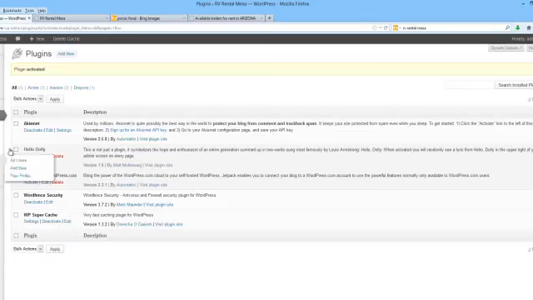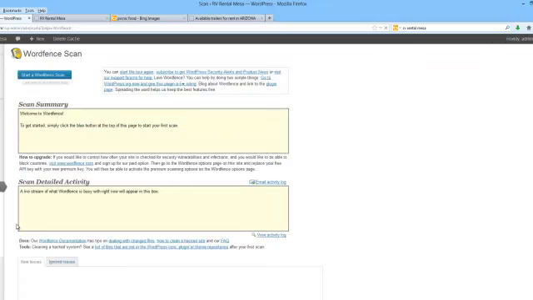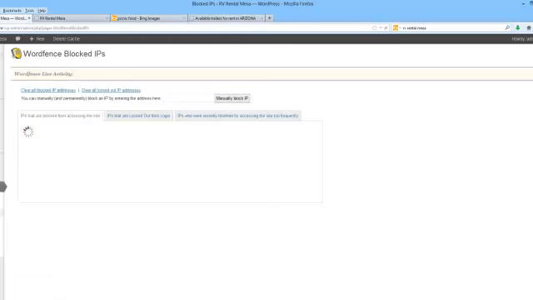Okay, so that's basically it. It is installed. You can go through, you could scan your site, you can set up your summaries, scan details. You can block IP addresses. If a specific IP address keeps on hitting your site and you find out about it, filling out just general information, trying to maybe break into your site, you can actually end up blocking that IP permanently.